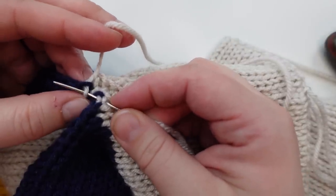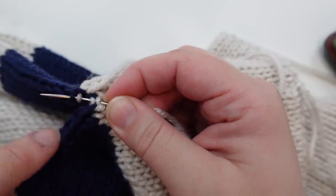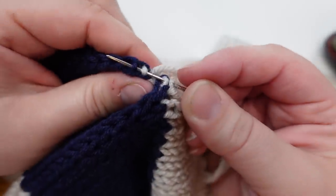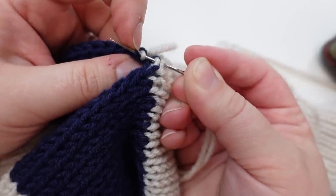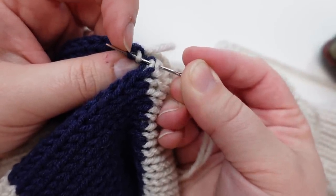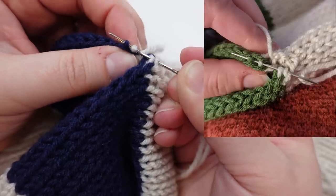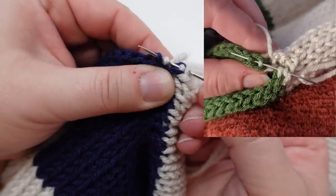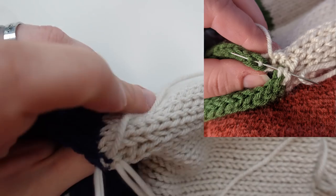That's your next stitch that you need to have there. And then you want to pick up the next bar that is the color. Sorry, the yarn is navy in this color change, so it's hard to see. You want to pick up the navy bar on the opposite side of your blanket. Again, I'll put a still photo so you can see exactly what that looks like. Hopefully you can see that even with the dark color of yarn, and pull that through.